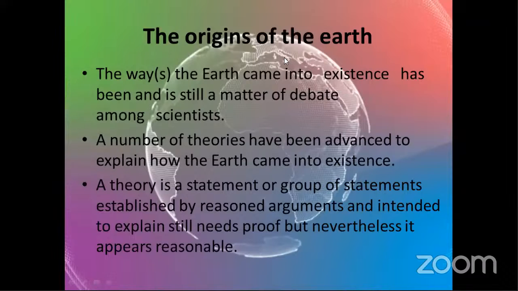The origin of the earth. The way the earth came into existence has been and is still a matter of debate among the scientists. A number of theories have been advanced to explain how the earth came into existence. A theory is a statement or group of statements established by reasoned arguments and intended to explain, still needs proof, but nevertheless, it appears reasonable.